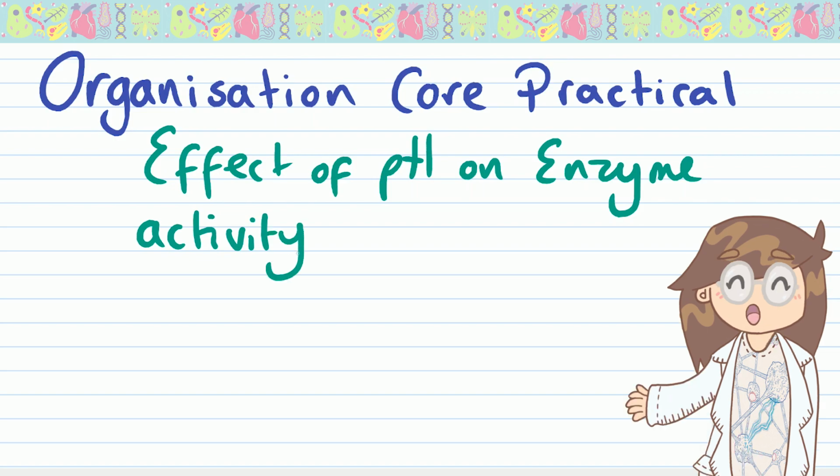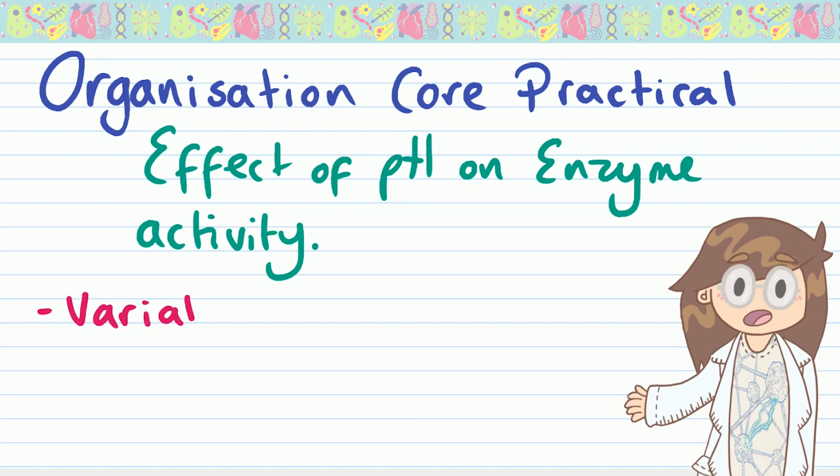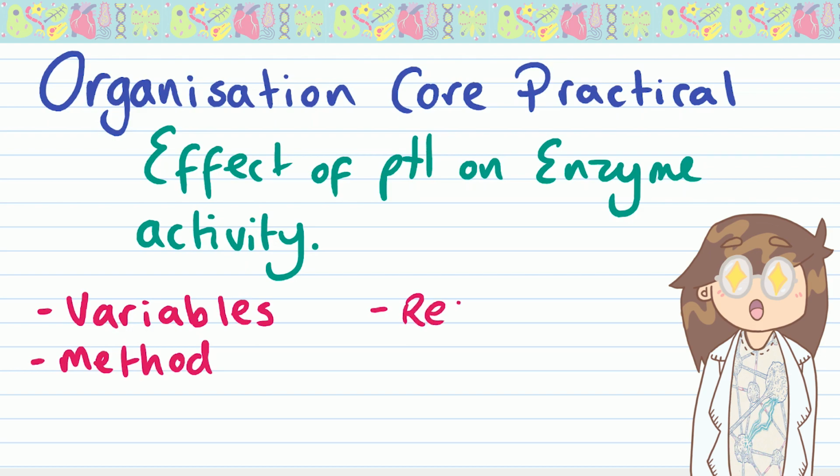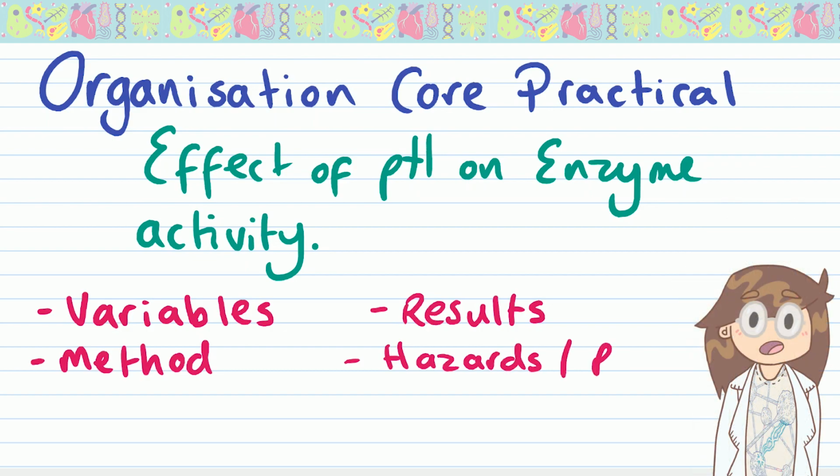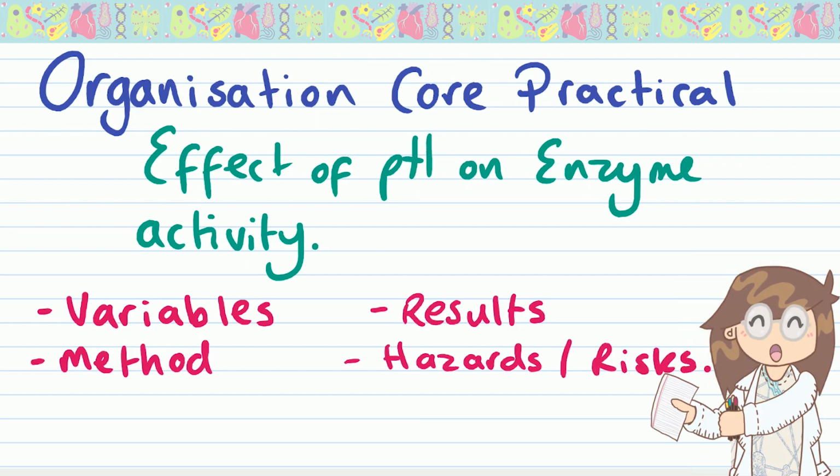example. So we're going to be looking at the variables, we're going to be looking at the method, the results you're likely to look at, and a graph that goes along with them, and then looking at the hazards and risks, because these four things you'll be expected to be able to do in an exam. For example, plan your own version of this sort of practical. So as always, grab some paper and grab those pens and follow along with me.